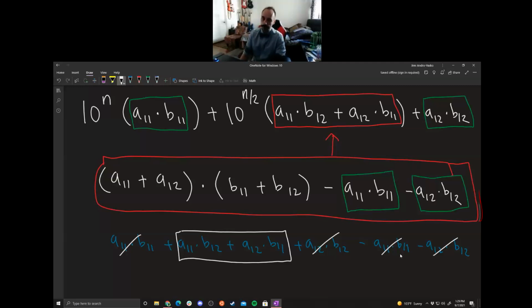So this method is really better to use if we have a very big value for n. The example I gave you in class was just 4-digit numbers, and then really the grade school method is probably a better idea. This is mostly applied if you have 2 very big numbers, like 100-digit numbers or so, then this method is going to give us a better runtime.